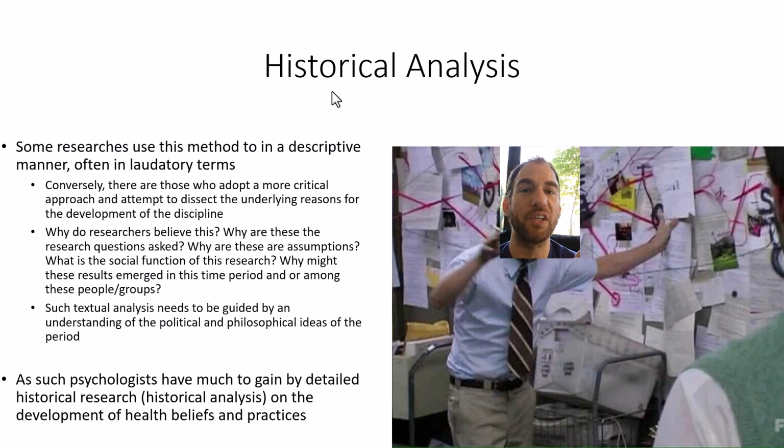Why were researchers so obsessed with IQ during the early 20th century? Well, part of the reason is that it's rooted in eugenics. And again, some of the assumptions and research questions asked are going to be rooted in sexism, racism, and being against disabled people. Why did the APA list homosexuality as a disorder until, whatever it was, the late 1960s? Why was that assumed, even though we have evidence across species and across other cultures? Why was it assumed?